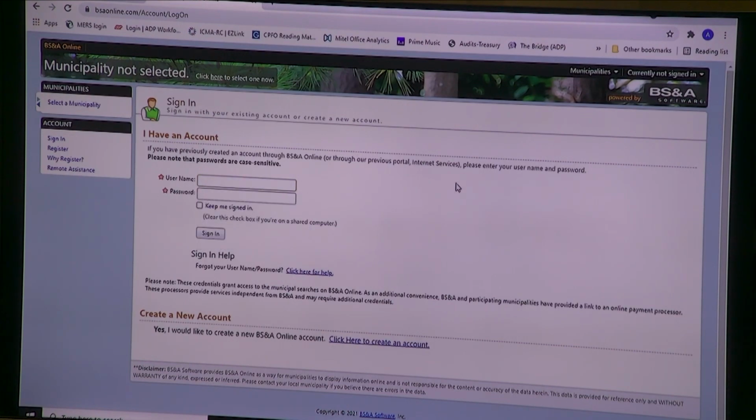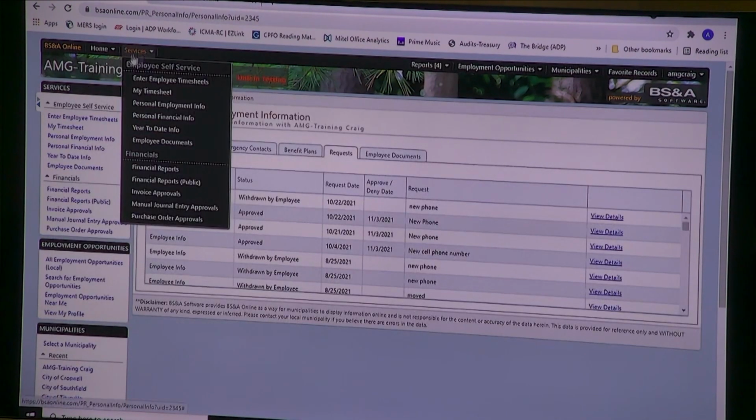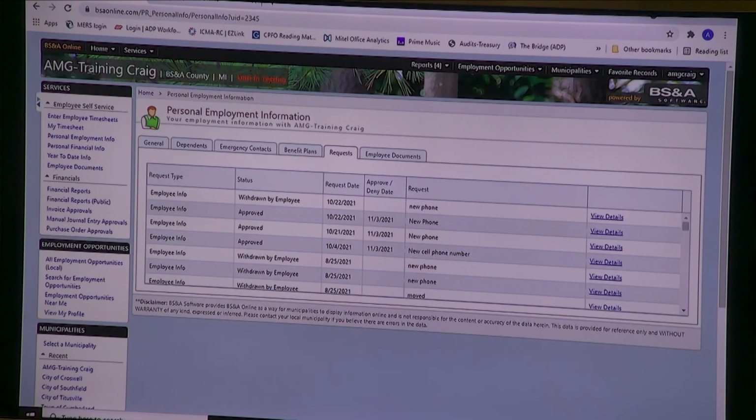And your password will be your last name followed by the last 4 digits of your social security number. So that's the default way that we send it out to everyone. And then afterwards, you would simply click sign in. Once you're at the login page, it will display City of St. Clair, St. Clair County, Michigan, and you will have these blue links on the left-hand side. That's what's related to the employee self-service portion.